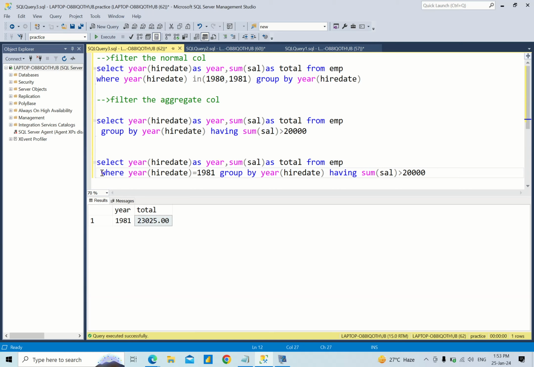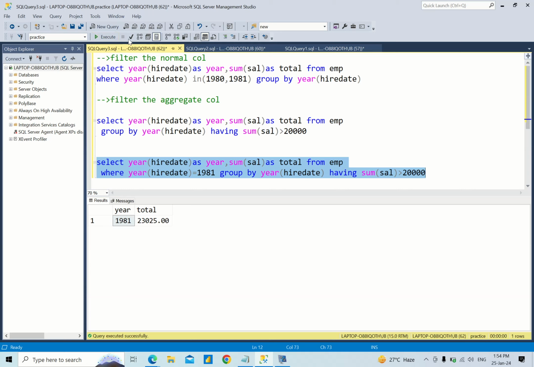So here we are filtering the data using both conditions, WHERE and HAVING. Okay? So please observe whether it is going to work or not. It will work here.